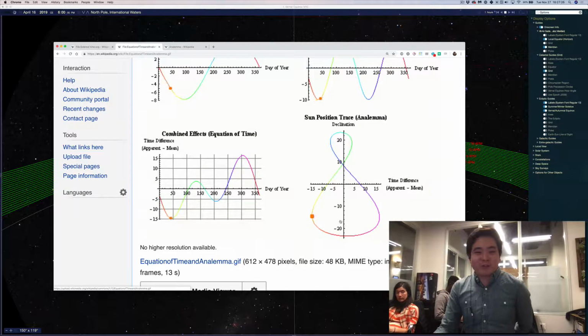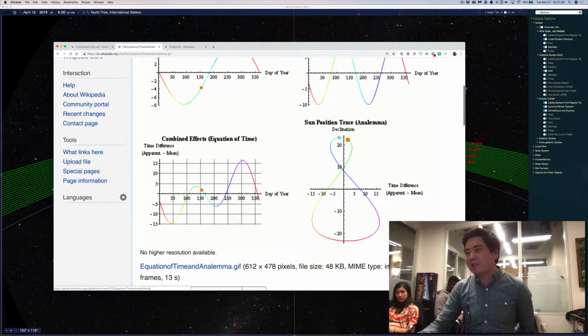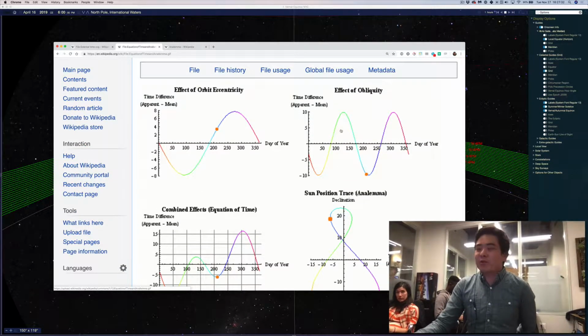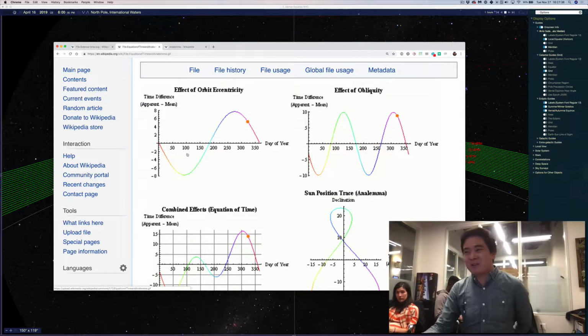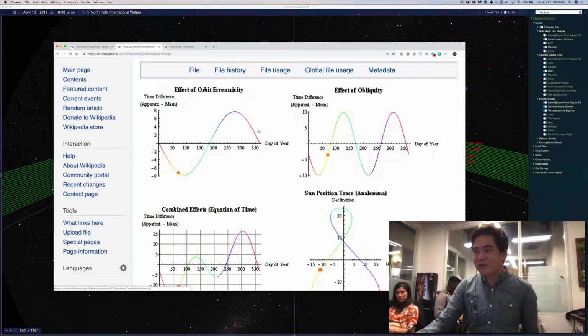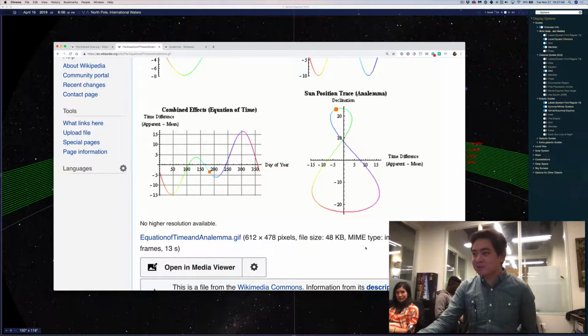Those are some pretty obscure effects, needless to say. And you can see it's not quite symmetrical. The reason it's not symmetrical is because nobody set the ovalness of our orbit to our convenience, so it just is a little squished like this. But this left-right component here, and this is in minutes, so this is anywhere from minus 15 to plus 15 minutes, so there's about a half hour variation here.